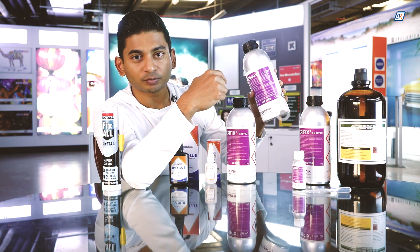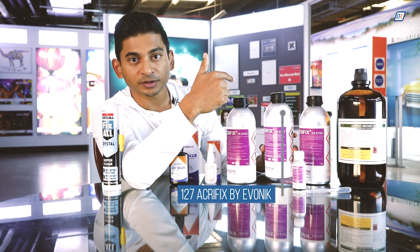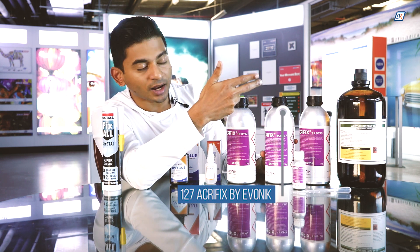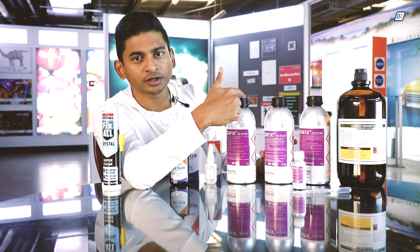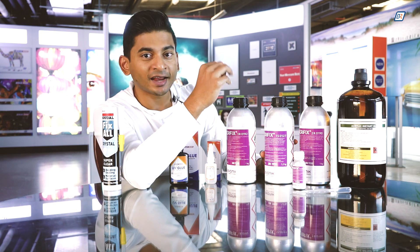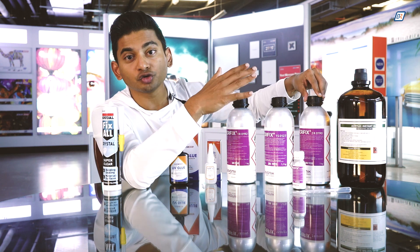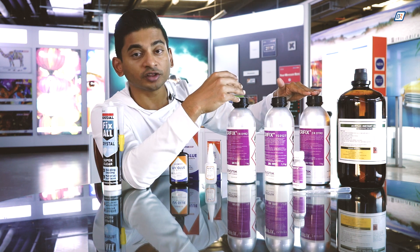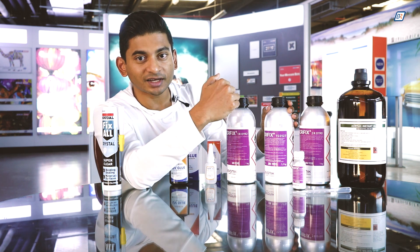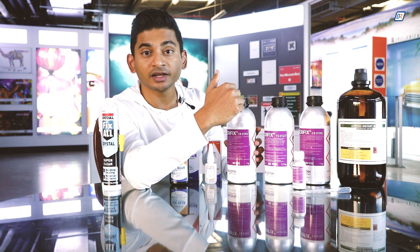The next product is the Acryphix 127, a general purpose solvent-based adhesive for acrylics. Like the first product it sets fast, but unlike it you will have very little to no crazing on the bonding surface — it'll be almost clear. It's ideal for lower thickness acrylics, whether 3mm, 6mm, or 10mm. The 190 is ideal for thick blocks like 30mm or 50mm aquariums, or even lower thickness where you want a structural bond, whereas the 127 is for lower thickness with minimal crazing, especially when the surface is perfectly clean.